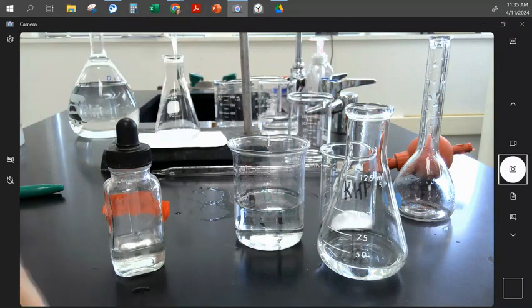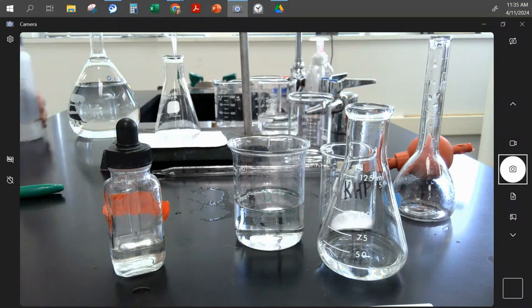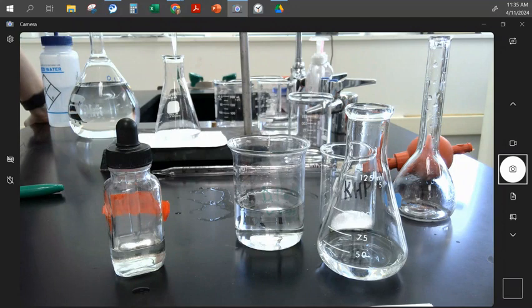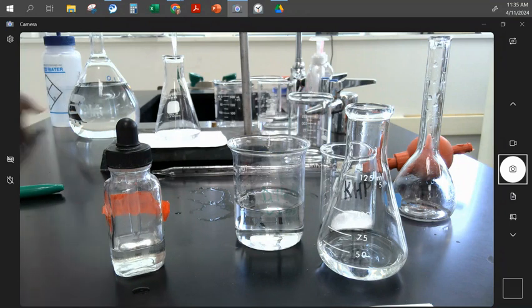Oh, and then the next thing I need to do is look at the bottom of my meniscus. I'm going to get level with it, and then the number line goes down. So make sure that you and your partner are reading it correctly. If you need help doing that, let me know. So it's like 0 going down. So this is between 11 and 12. So it's 11 point something. So it is 11 point, I think it's 11.7. So I'm going to write that down. Let me show you where I'm going to write that down.